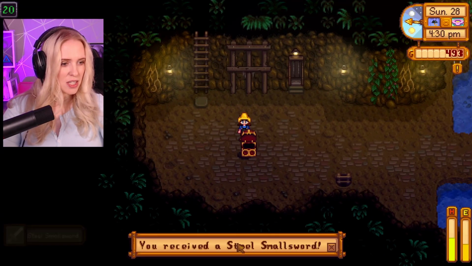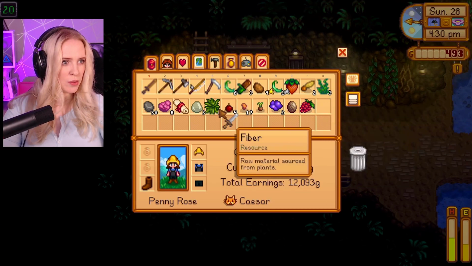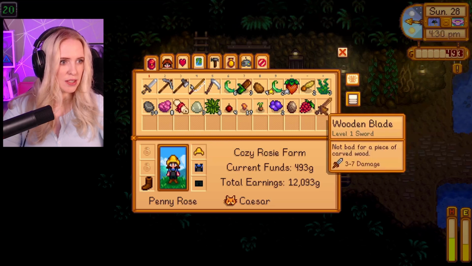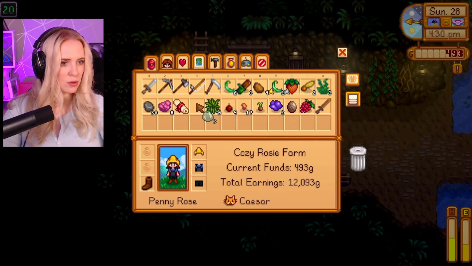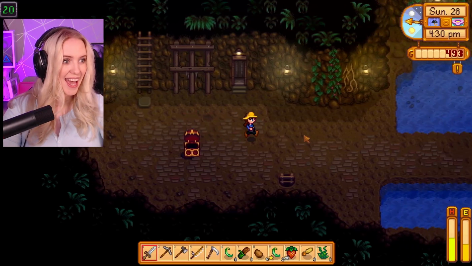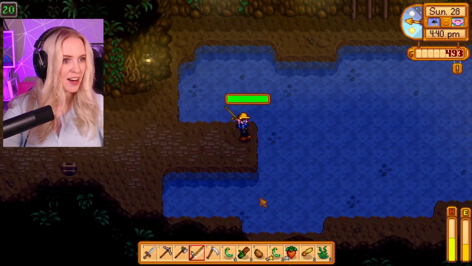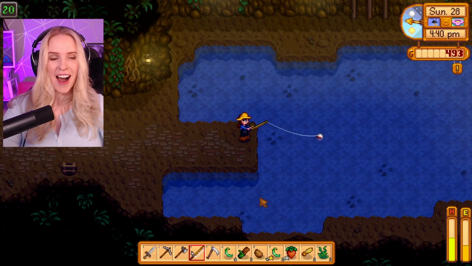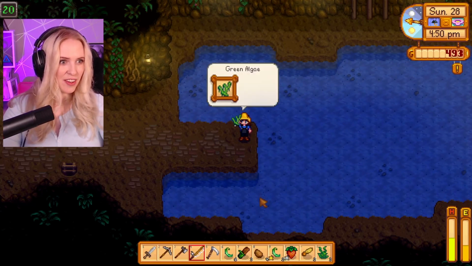Oh my god! Yes, thank you! That's amazing! Let's change that. Or where do I put that? Here, this is where I put that. Take that. A rice shoot? Oh, that'd be cool. Slime can go in the trash. Bug meat can go in the trash. Cool. Wow, that's awesome. Yay! Wow! Oh my gosh, can I fish here? I know this isn't the time for fishing, but guys, when the opportunity presents itself.